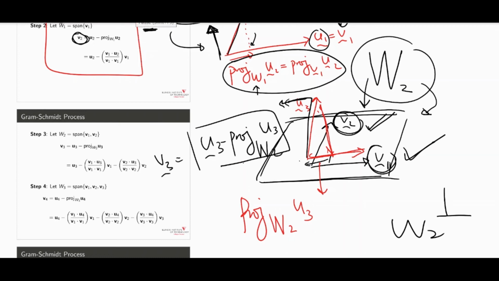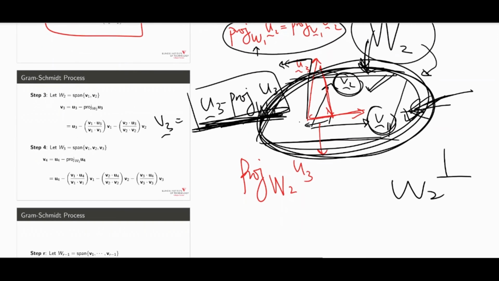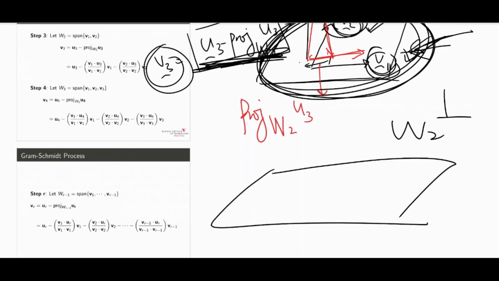You see that? So you project onto this vector space that is spanned by the previous two orthogonal vectors. You project to a vector space that is previously spanned by the orthogonal vectors, and you do this computation. This will guarantee that the new vector you generate will be orthogonal to every single vector that you have from before. You will be orthogonal to all your predecessors, and you just repeat, right? Once you have V1, V2, and V3, these are again orthogonal vectors. Let's form another vector space. Let's call it W3 now, and do the same thing.